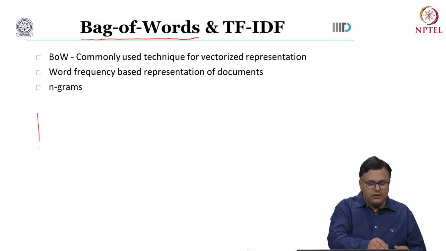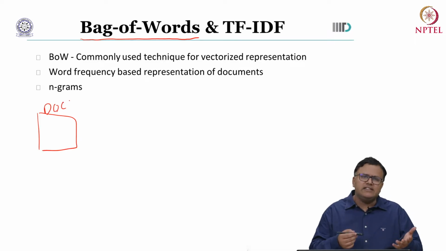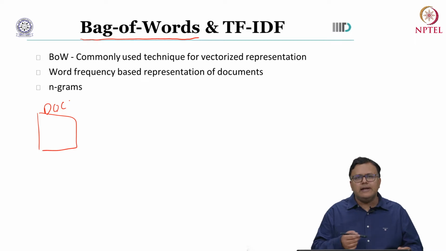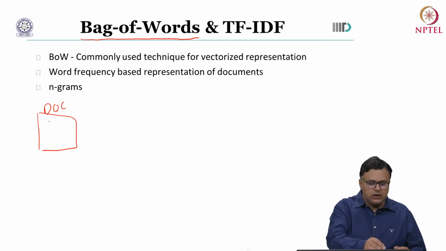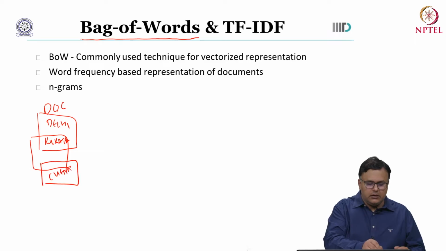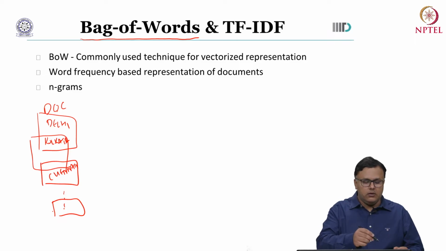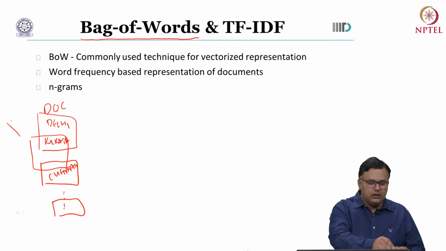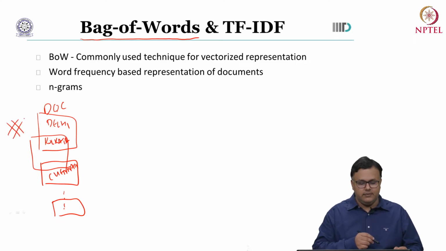let's say you have a document. For the sake of the example, imagine the documents contain information about different cities in India. So this one talks about Delhi, the second document talks about Kolkata, the third one talks about Chennai, and so forth. So we have a long list of documents. Now, the content in each document would be different, which means the number of words in each document will be different.